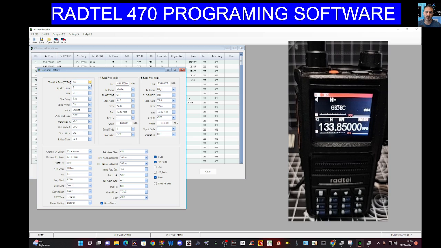Squelch level, timeout, you want that to about 180. I think that's 3 minutes talking. You can change your power on the A and B band. Well, we're not gonna transmit on the air band, are we? So it won't even let us. Now, this one actually allows you to have a shift. Well, that's interesting that it allows that in VFO mode, but not memory mode. That's really cool that it does that, but we want that off. But you can put an offset.